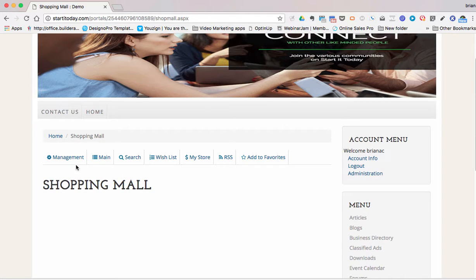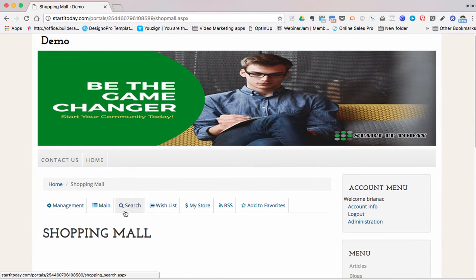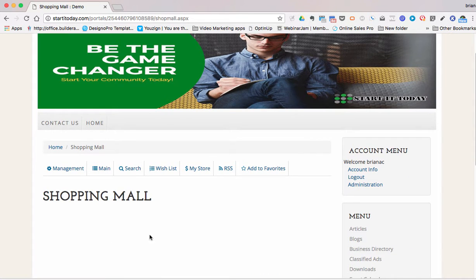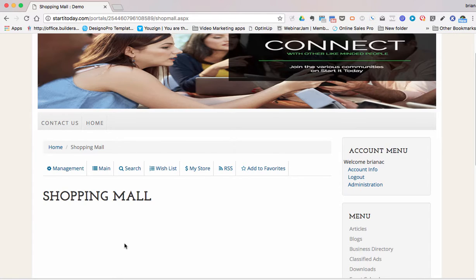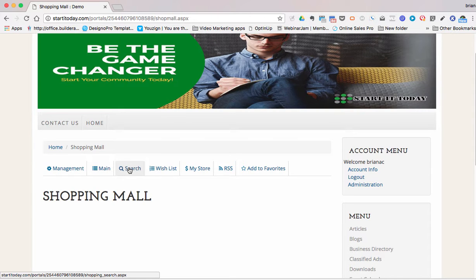This is where you have access as the community owner. This takes you to this area here, which is the main page. There's nothing there. What will happen is once you start adding products, the top 10 list of products will be there. And then if you want to add other content about what you're selling, specials, whatever, you can put it there. You can use this to search by category, I mean by product name or by source.